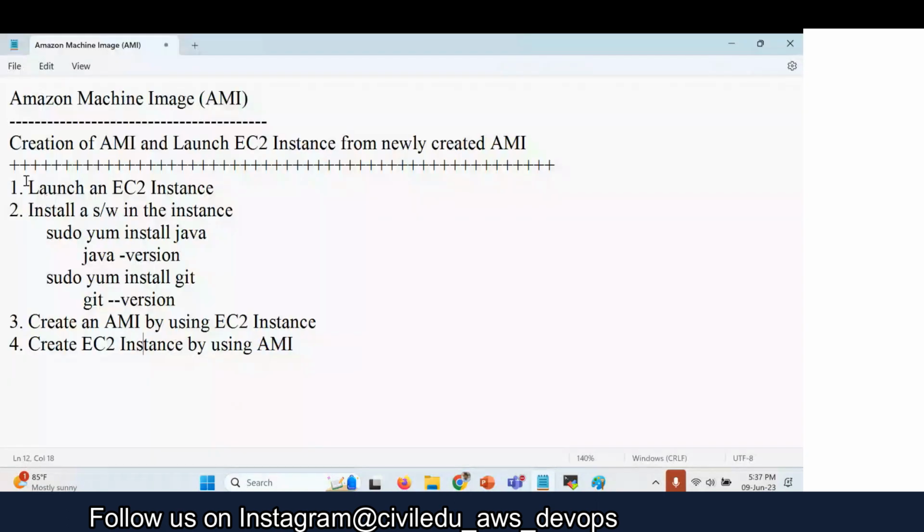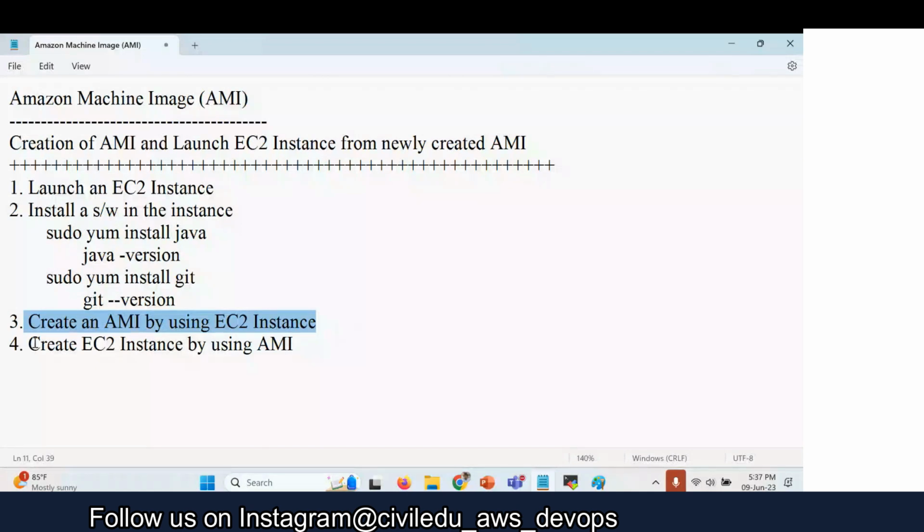First, we have created one EC2 instance, and by using this EC2 instance, I have created an AMI. Those of you who have an AWS account and want to try this demo, I'll show you what you can do. First launch one EC2 instance, then install the software by connecting to the instance. Once you install the software, you create one image from the EC2 instance. Okay, up to here it is fine.